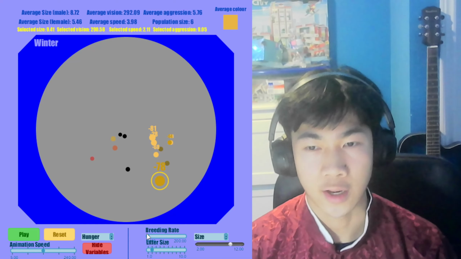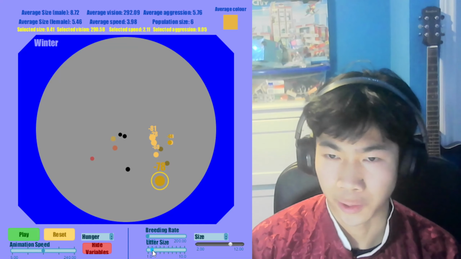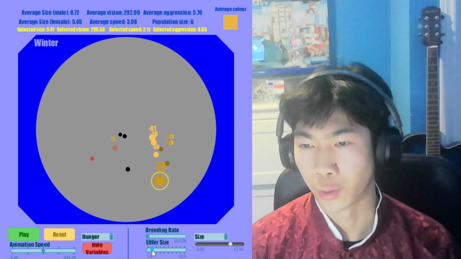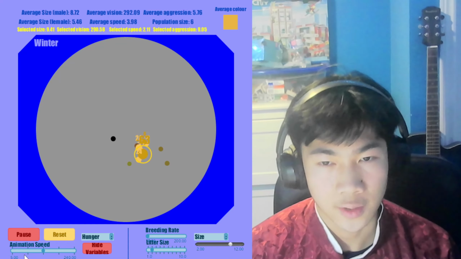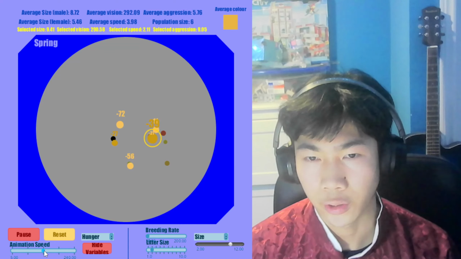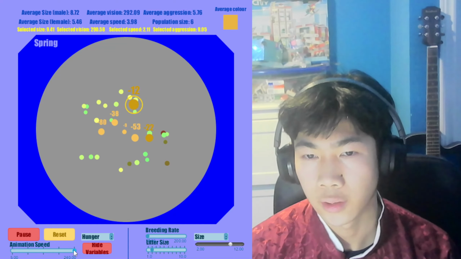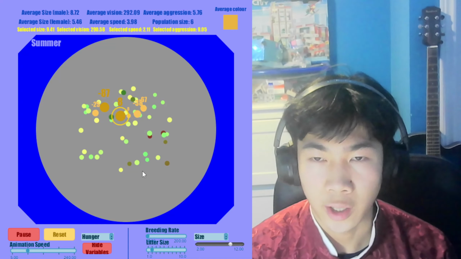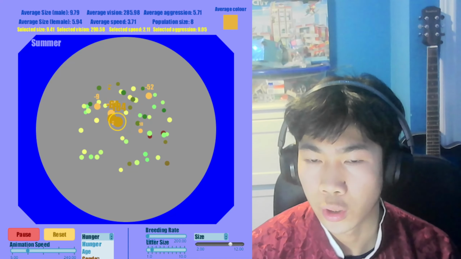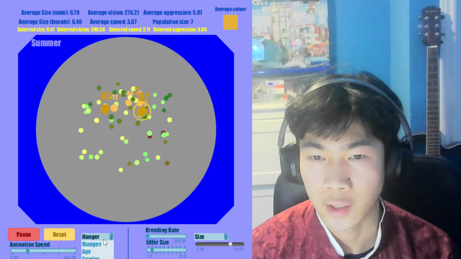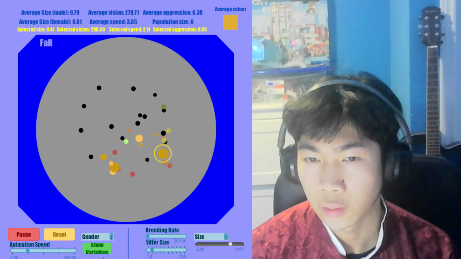You might have also noticed that in the menu there's things like adjusting the breeding rate of the animal, so how fast it reproduces. I also adjusted the litter size earlier, which just determines how many animals are born per pregnancy, and I can also adjust the animation speed, as I showed you earlier, to be a lot slower or a lot faster. Another thing that you might have noticed is this drop-down menu, which can show you different traits about the animals, like their age and their gender.